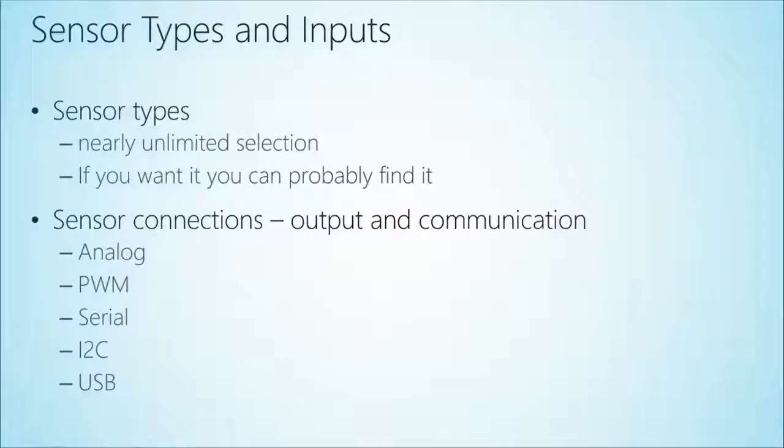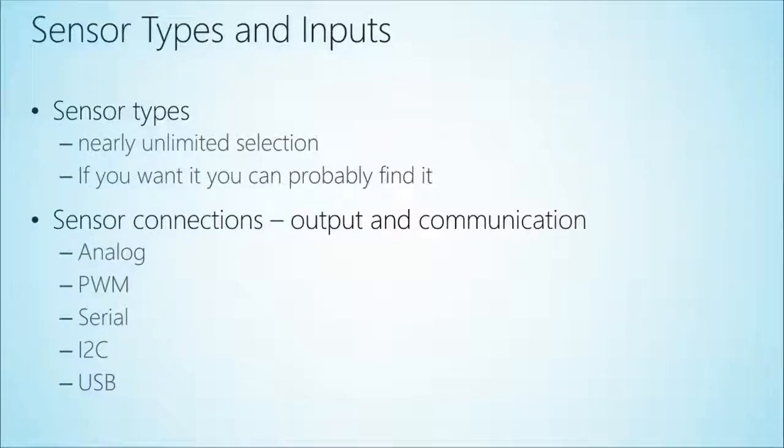So now we've talked a little bit about shields. Let's move on to sensors. This is where things get really exciting, and this is where you can really extend the power of your robot to do a bunch of different things. We'll show you a website in just a moment, and I'll hold up some sensors and show you some of what they look like. But let's talk about what sensors give us.